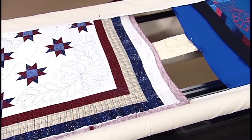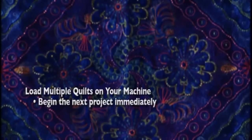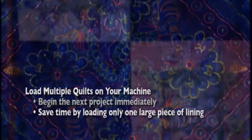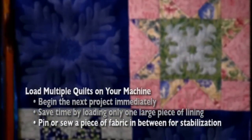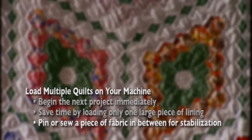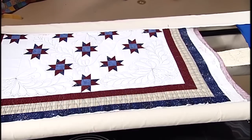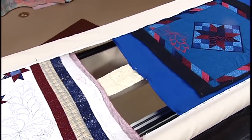You may want to do this for a variety of reasons. So you can begin one project immediately after finishing another. It can save you an immense amount of time by loading just one large piece of lining. You can load quilts side by side by pinning a piece of fabric or quilted fabric in between for stabilization. You can sew a piece of fabric in between the lining or backing pieces and load them together vertically.